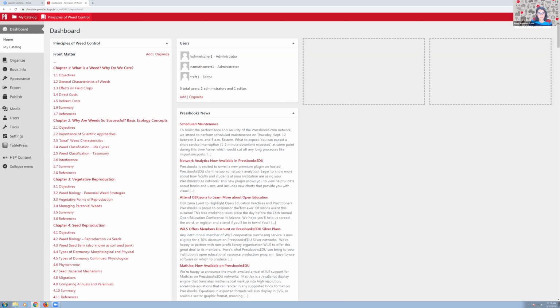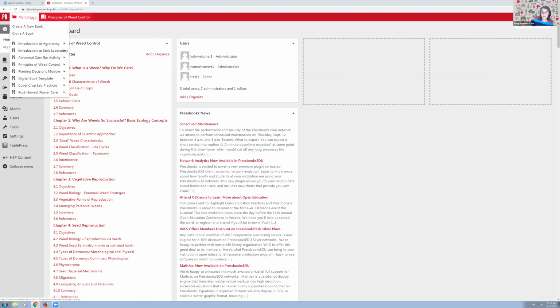So this is the admin side of the Pressbook. If anybody's worked in WordPress, it'll probably look familiar. So in your catalog is where your books live, and you can create new books at will. It doesn't cost you anything. I've never reached the content storage limit, so I'm assuming there is one at some point with these accounts. But from all the images I put in a 20 chapter textbook and another textbook, I haven't maxed that out yet. So I would be curious what the actual limit might be.